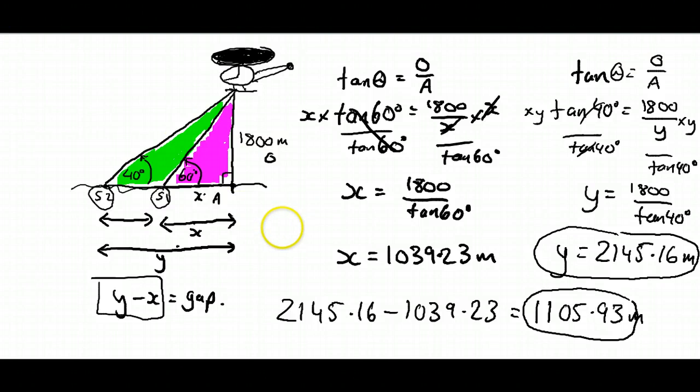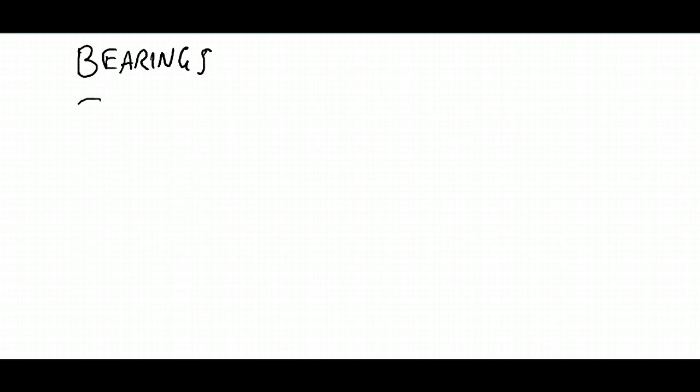Okay, so hopefully we've got a pretty good idea about angles of elevation and depression and how to solve problems that involve that. Alright, now let's move on to bearings. Bearings, as we said earlier, are compass directions. They're ways of working out which direction we are heading using compass directions. So north at the top, then east, south, west.